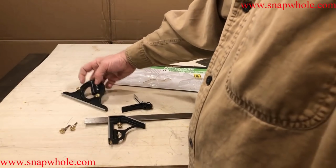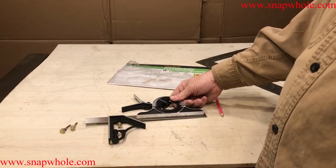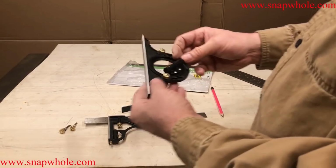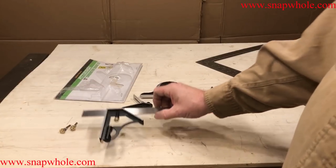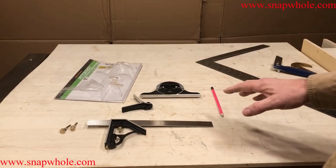Now this tool, I have no desire to use this. To me, it's not worth the pain in the ass of putting it back on here to actually use it. And I have another method that works. If you don't have another method that works, it's better than nothing. That's about all it's better than, but it's better than nothing. To me, it's indispensable. I use it all the time. For 10 bucks, hey, it works great for me.